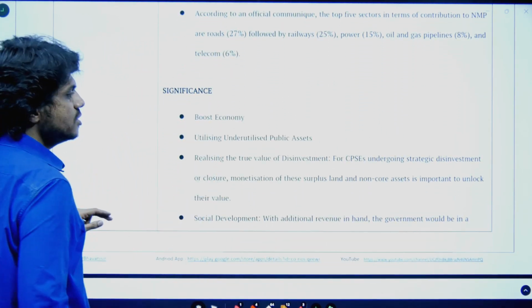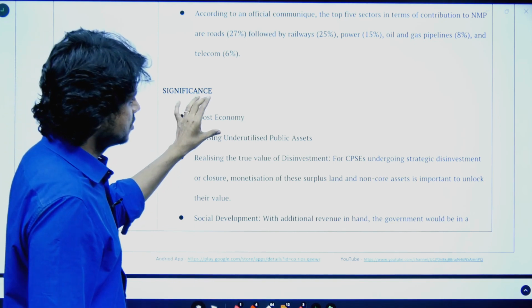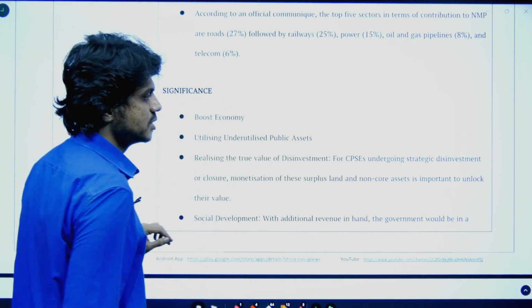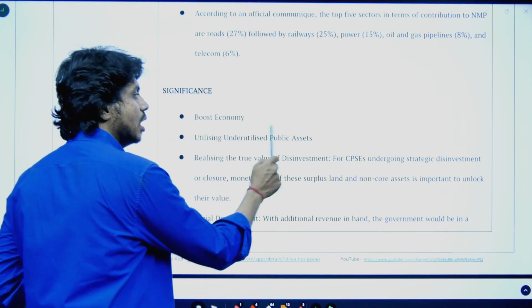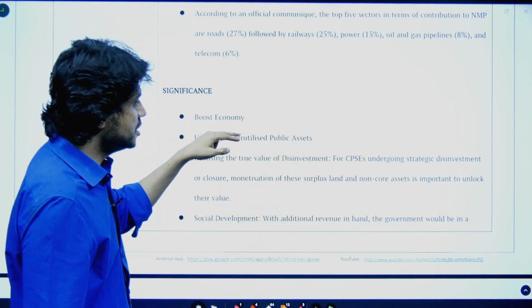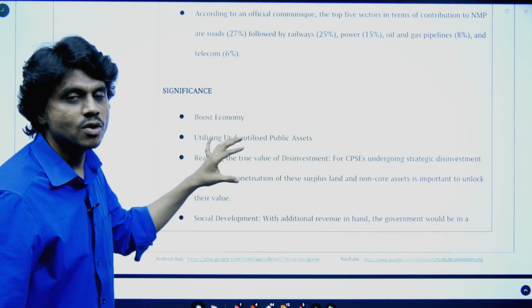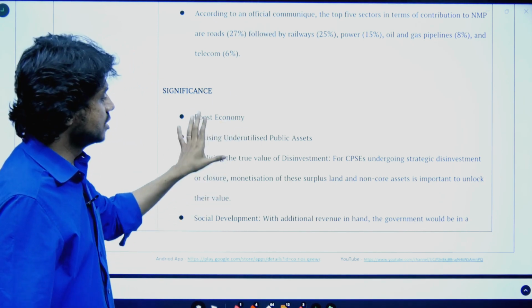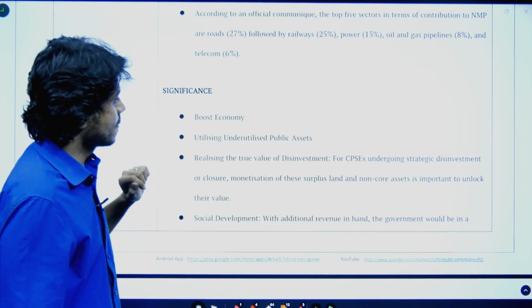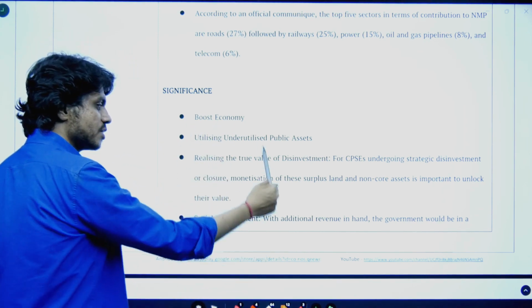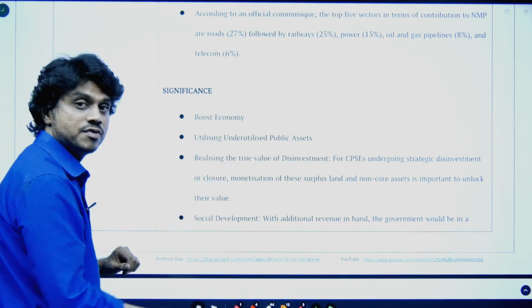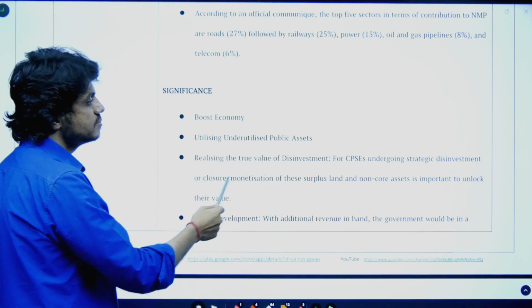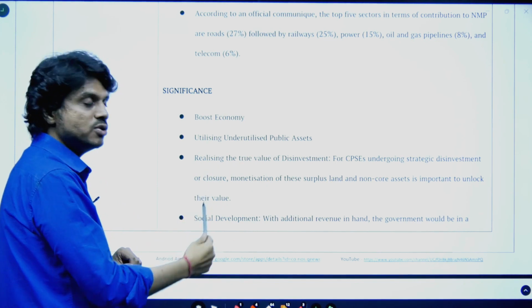Significance: boost economy. Now see, I have just given it in one word, boost economy. It does not mean you will write like this in the exam. No, you have to elaborate. Try to explain it in 2 lines, or else you will not get marks. This is to simplify things. I have given it for quick revision. You have to elaborate how it will boost the economy. I have given you the diagram there. That diagram can be made here and you can link things.